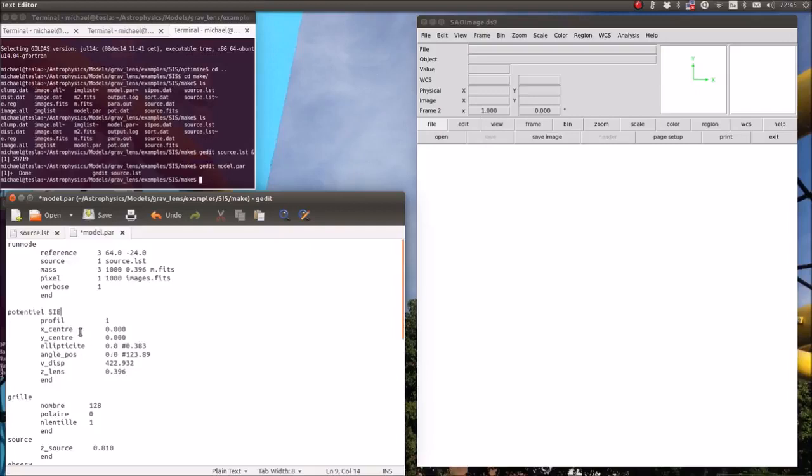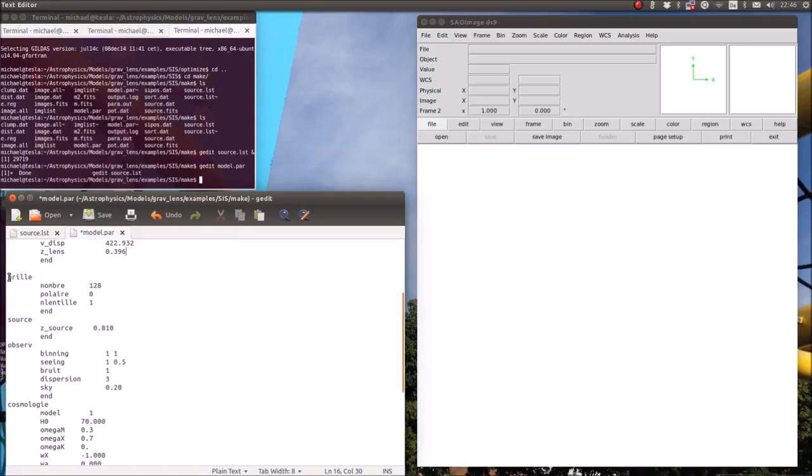Because, as you hopefully know, if I have an ellipse, I can always reduce the ellipse to a circle by setting the ellipticity to 0 or 1, depending on which system you're using. And the angle position becomes irrelevant when we have a circle, because if you rotate a circle around its center, then no matter what angle you rotate it in, it will retain the same shape. We also have the velocity dispersion, which I have set to an arbitrary number here, which could be somewhat typical for galaxies, 422.932 kilometers per second, and the redshift I have also chosen arbitrarily, 0.396. Some of you might remember that this is the exact same redshift that I've used in my master thesis.